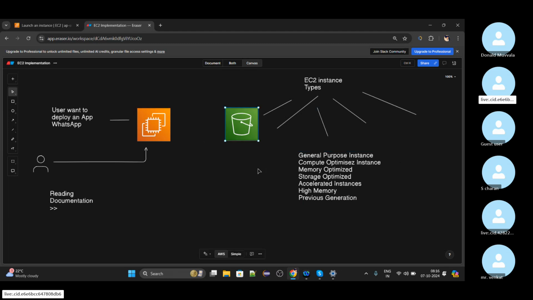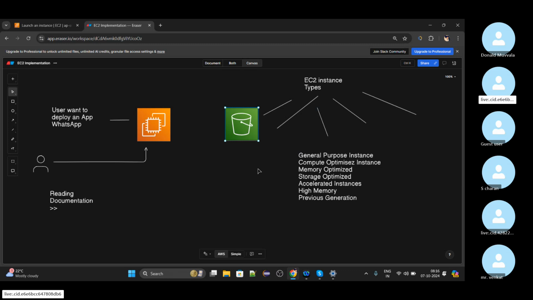When I say general purpose instances, let's say you just joined an organization and they tell you to explore what a virtual server is, what virtual machines are, and what accessibility is. So we will use general purpose instances. Under general purpose instances, we again have different types of instances.